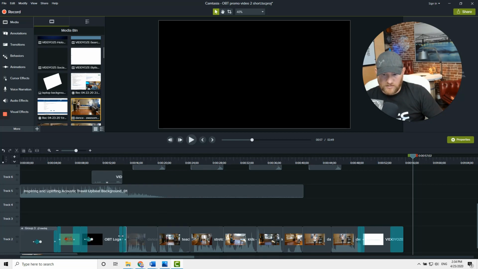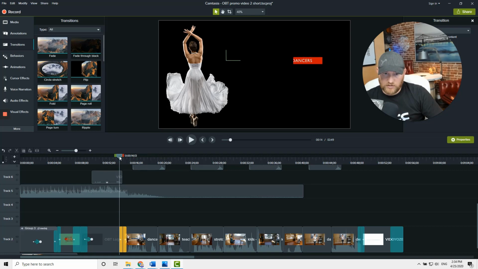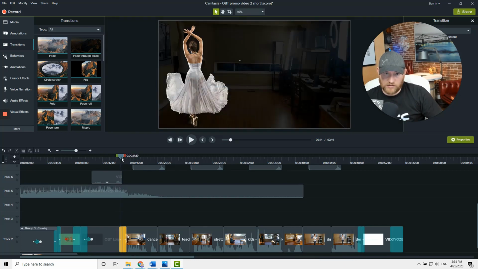But yeah, this is basically a transition that is a fade transition from that logo to here. Just add it over top. So now this transition fades like this. And with this one, I didn't want to have any transition, so I just kind of had this right before the fades over. So as you can see how that goes there.